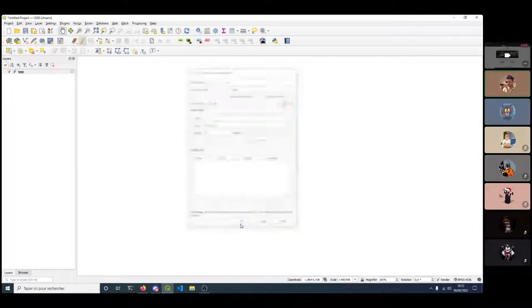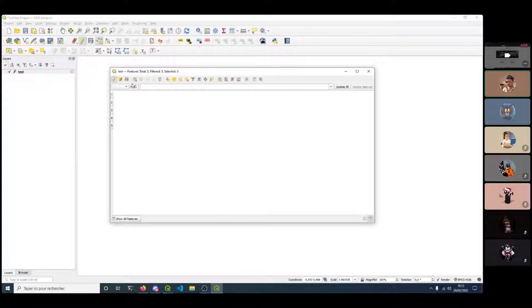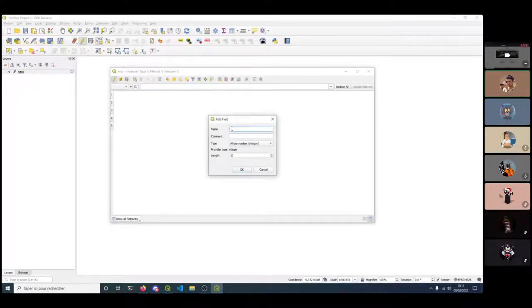So you can make some points, and each point has two pieces of information, an X and a Y, and commonly in certain systems like WGS 84, the system used by a lot of GPS units, latitude for Y and longitude for X. So we can make points, but behind the points you can add information, maybe some info as text.